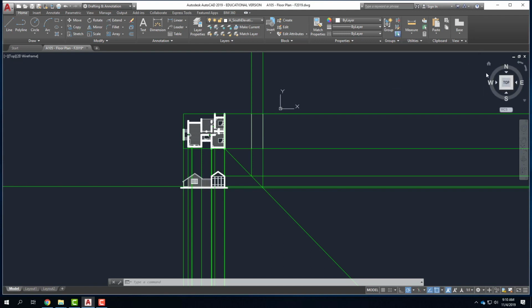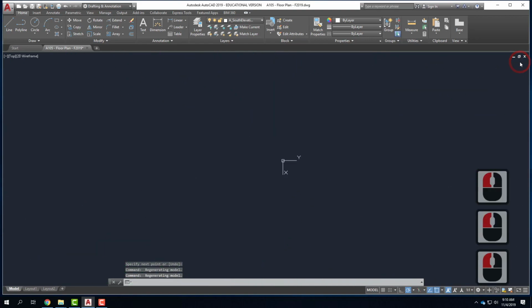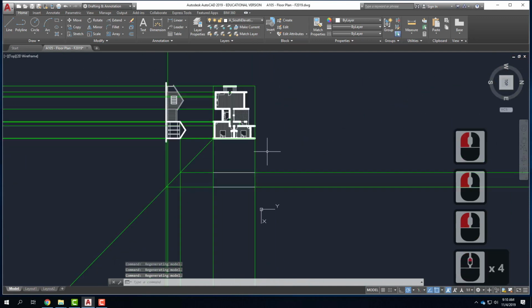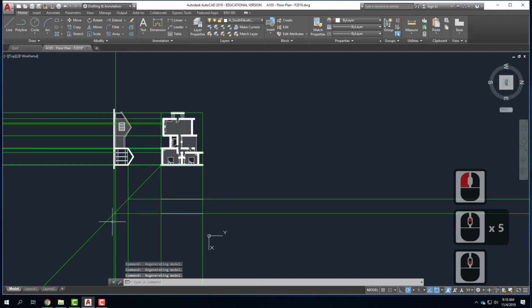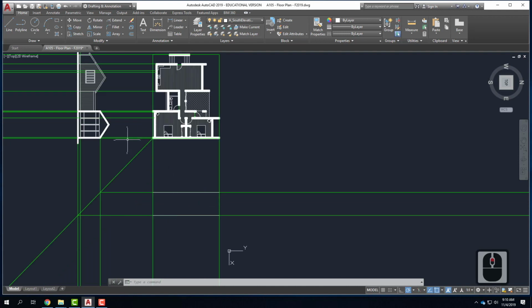So if I look over here in the north, south, east, west compass, there's little arrows up at the top here. I can actually rotate my view around, choosing which direction I'm looking at. You guys see how that works? And that makes it a lot easier when you're starting to draw this elevation. Somehow everybody always sees it standing up, and that makes it a little easier. So at this point, all I have to do is continue with what I was doing.